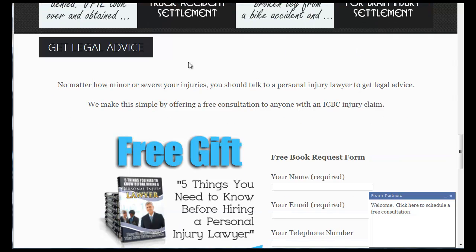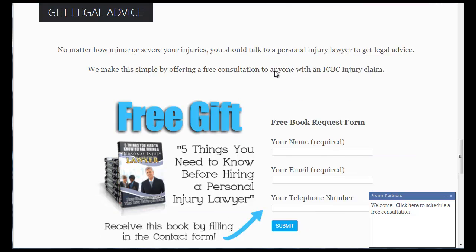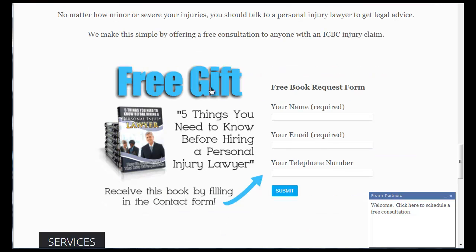So moving down, we've got another big section. We've got just a little welcome here. We could put anything in this section here. And then we've got this free gift here. This is what we call trying to get people onto the e-newsletter by filling in the form, and what they get out of that is a free book. You can write your own book and come up with an ebook cover and provide it for them.